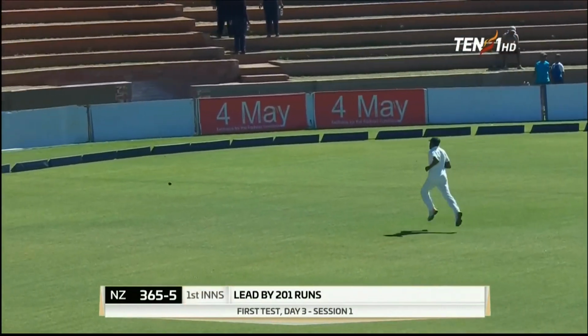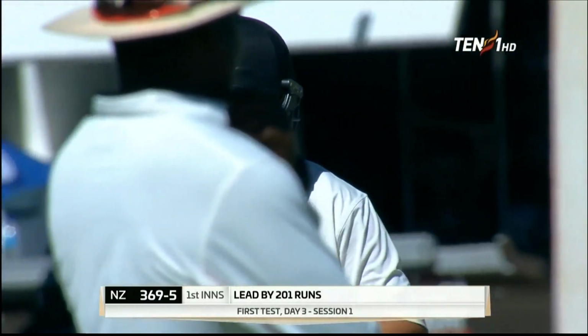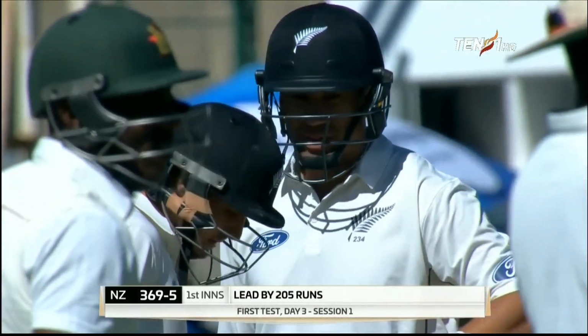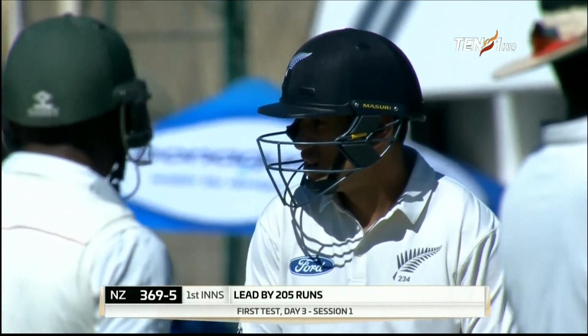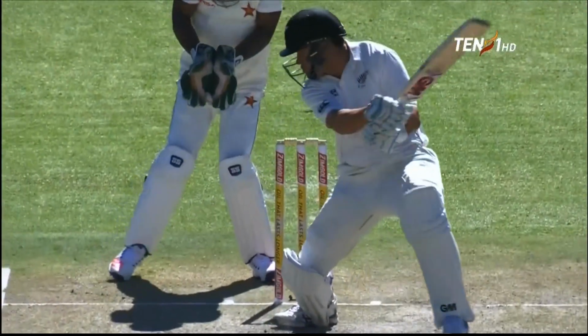Squeezed away. Creamer shouldn't mind that. It's close to the off stump. If Taylor had read the leg break, that's fine. That's one thing. But it's taking a risk. If he wasn't sure if that was the googly and that had suddenly turned into him, he would have been in trouble.